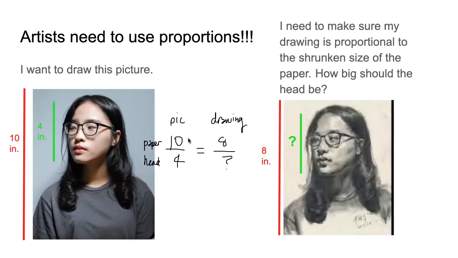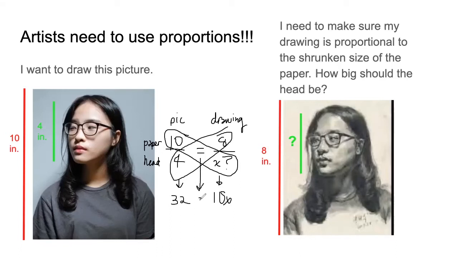Okay. So butterfly method, 10 times the question mark. Question mark is what we don't know. If we don't know it, what do we got to replace it with? A variable. I'm going to use X. You can use any letter you want. 10 times X. That's easy. That's 10X. Remember, if a number is multiplied by a letter, you just put the number right next to the letter. Then we do 8 times 4. 8 times 4 is 32. So drag down the equal sign. Cool. So we have 10X equals 32.